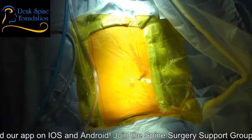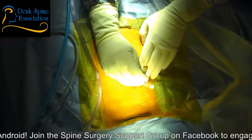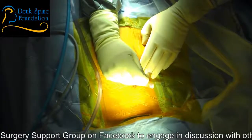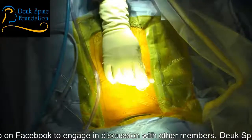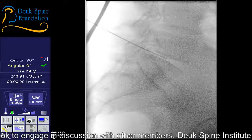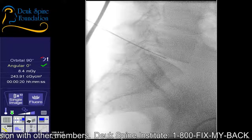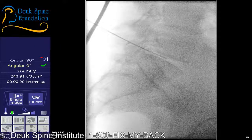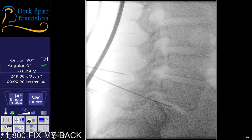All right, now let's focus on 4-5. So for those of you who are wondering, is this percutaneous surgery? The answer is no. Percutaneous surgery is done with a needle. There's a lot of misunderstanding about what percutaneous means. Strictly, percutaneous means through the skin, but percutaneous procedures are needle-based procedures. They're just done with the needle only, nothing else.